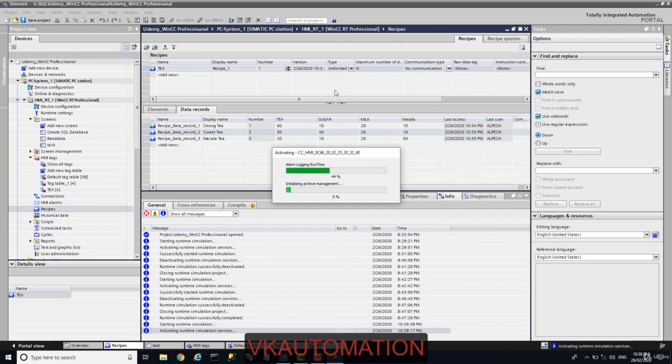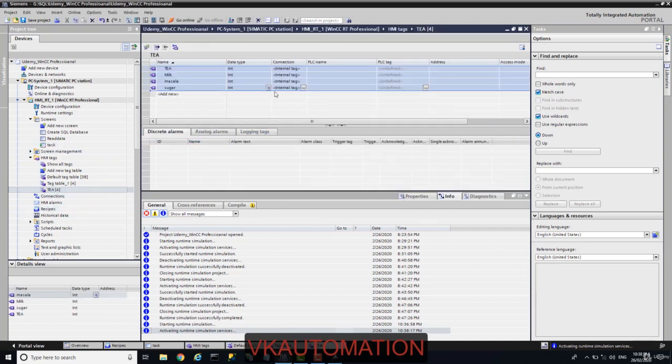When we set the strong tea, it will take this data. When we define sweet tea, it will take this data. When we define masala tea, it will take this data. So you have to define which type of tea you want to make and press the download button. Then all this data will be stored inside this internal tag.